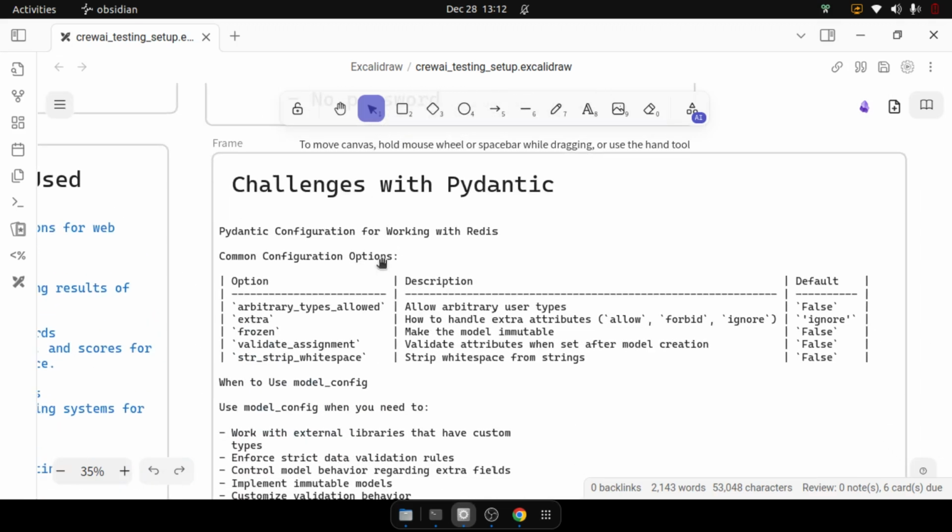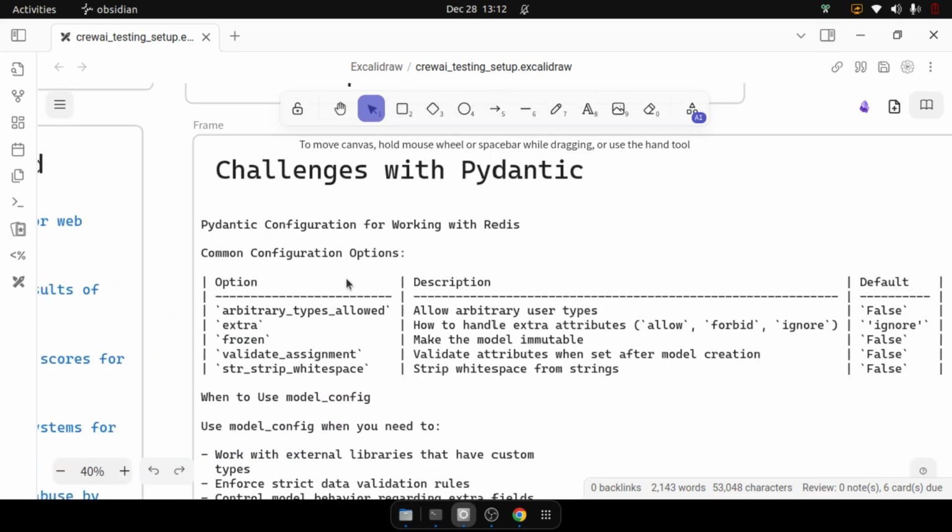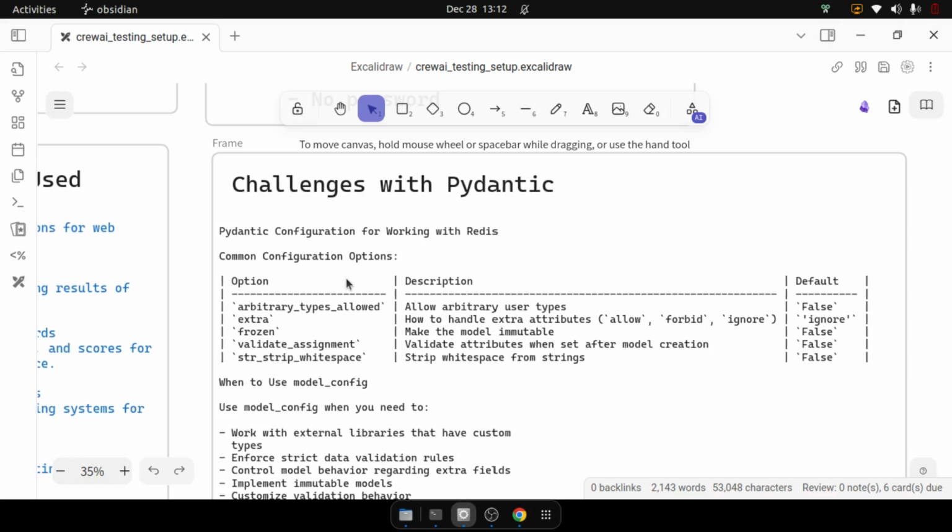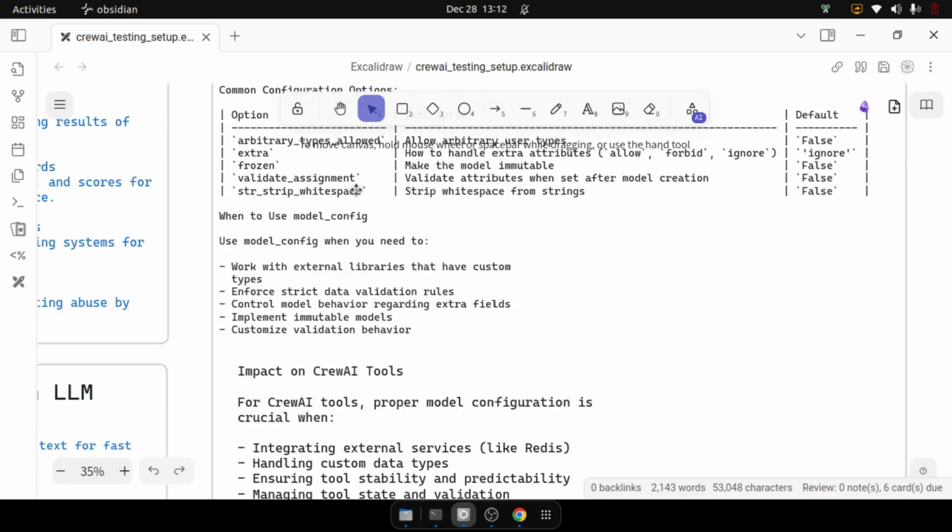So we saw that we'll be facing some challenges with Pydantic when you work with a similar kind of project, when you try to interface clients like Redis into the CrewAI tools. So you need to know that you have to create clients that will be given as an attribute to the superclass. You need to keep this in mind, and you also need to ensure that it is not pickled. If you allow it to be pickled, then it will be a problem.